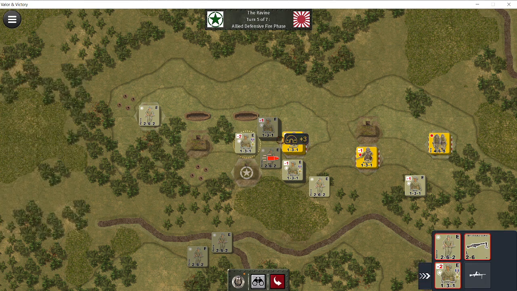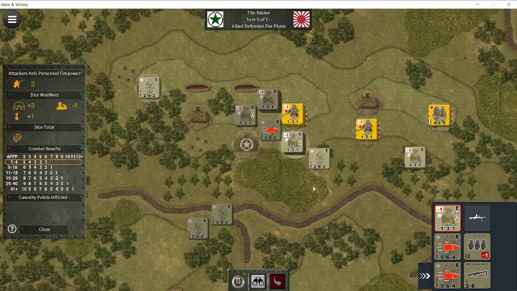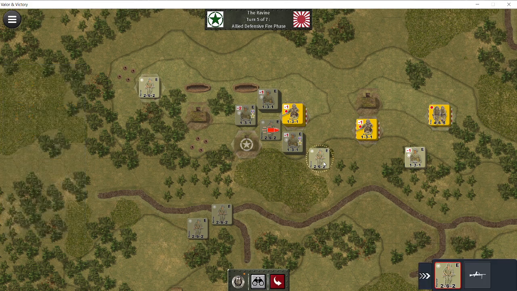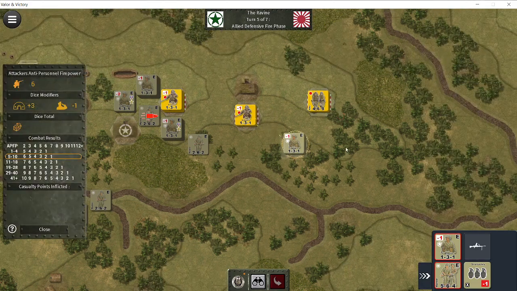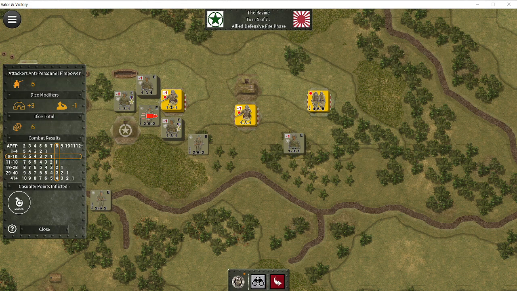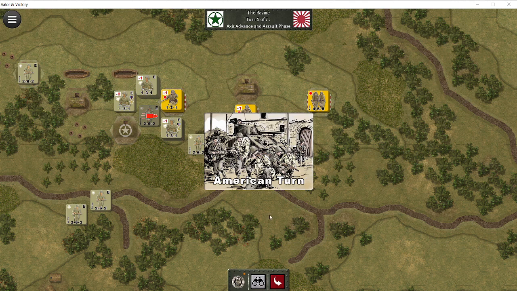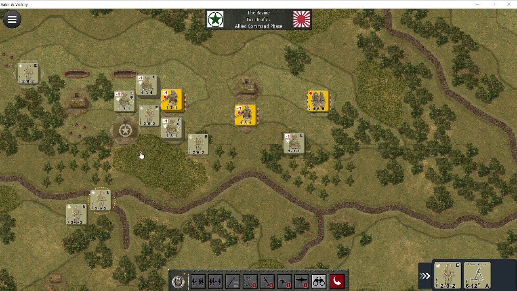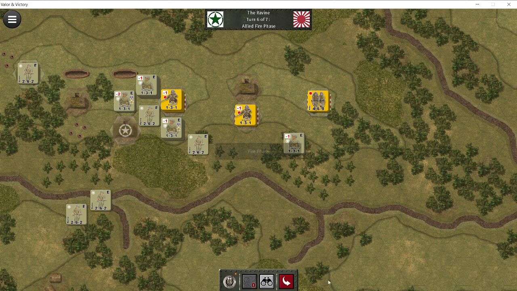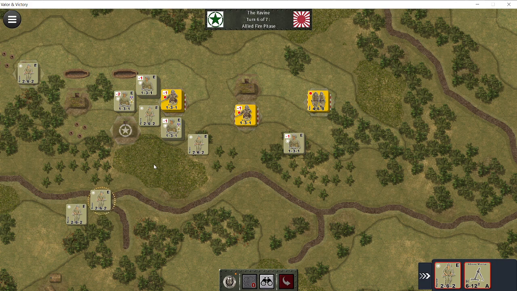Man. Come on. Come on. There we go. Please give me something. Okay, he didn't take it, so. Here we go again. Oh, it's the command phase. Don't. Drat. Man, this is... Oh, I don't know.